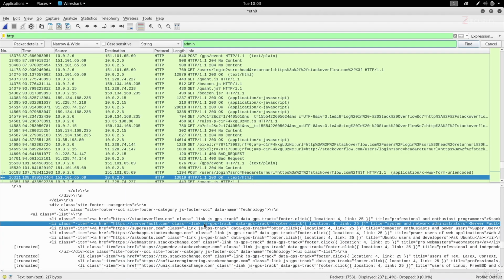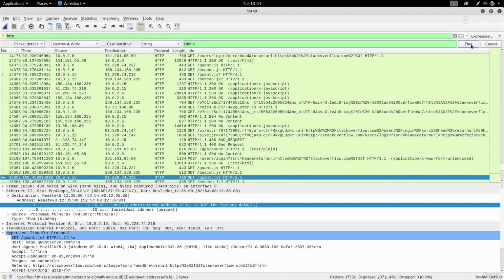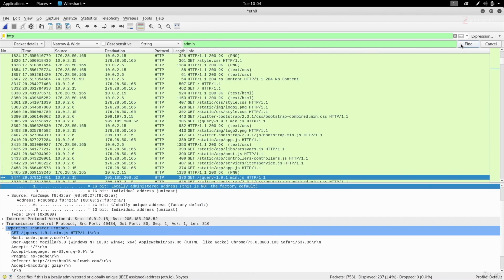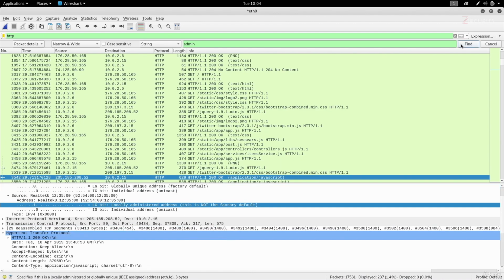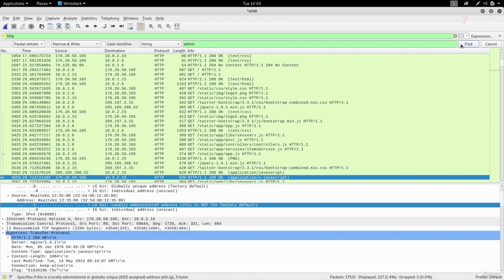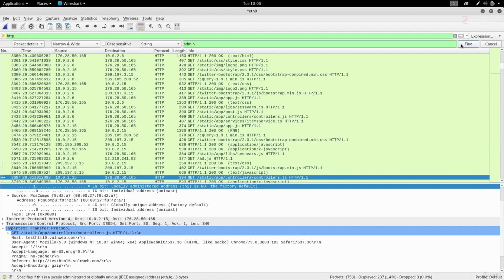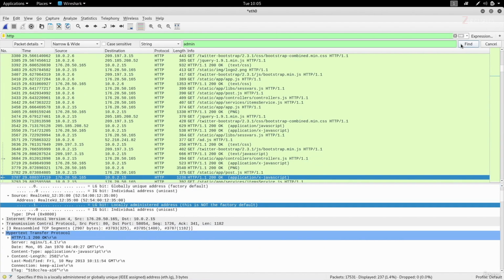It doesn't really contain any useful information, but I can just click on find to find the next packet that contained the word admin. Again, this packet doesn't really contain anything useful. We'll actually have to go to the end of the file and go up because that was the first thing that we logged in. So I'm just going to keep clicking on next.